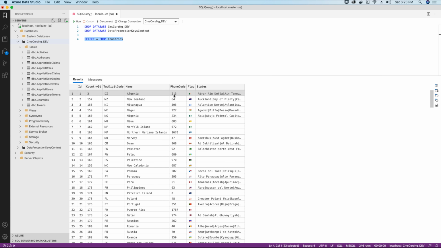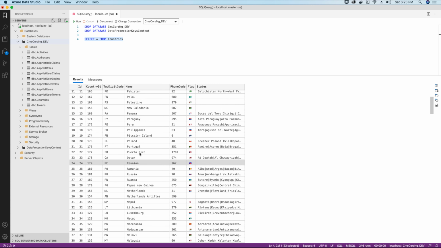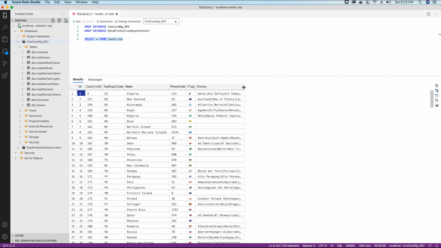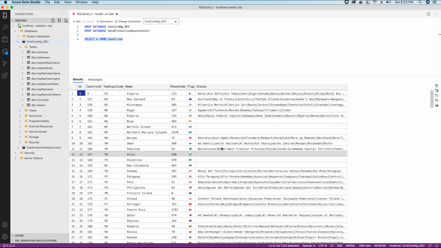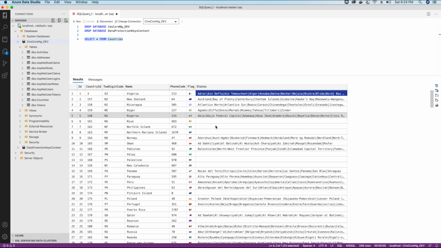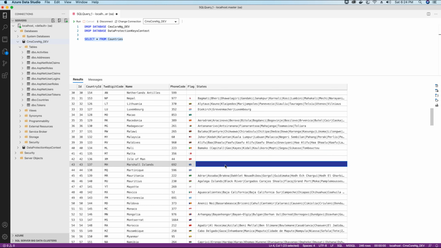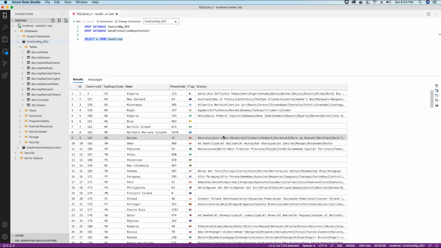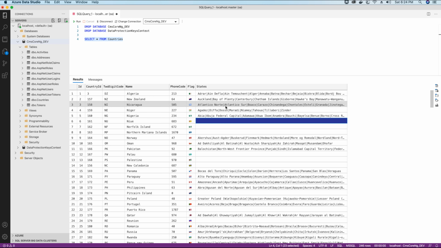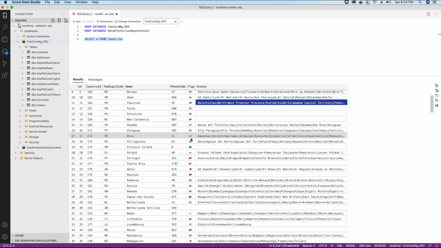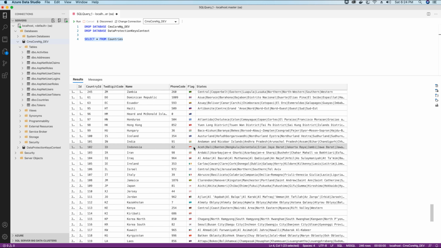As you can see, the countries have been created. You can see the flags, the phone code, and the 2-digit code for the country ID. This is the ID that we have assigned to the country, and then we have the ID that is assigned by our database. Now if you look at the states of the country, we have concatenated the names of the states using a pipe symbol, or pipe character, whatever you want to call it. For those countries that don't have any state, the state column is blank. So our country table is created and all the countries have been added successfully.